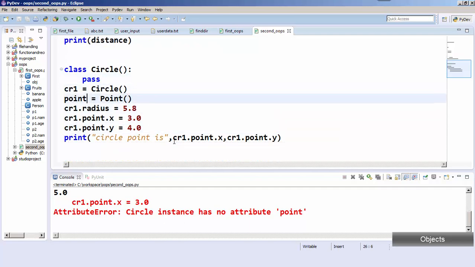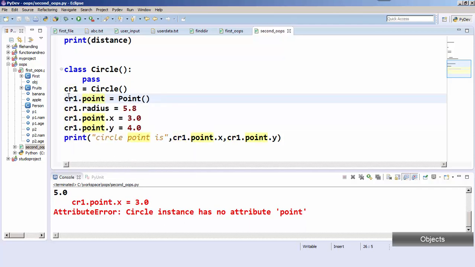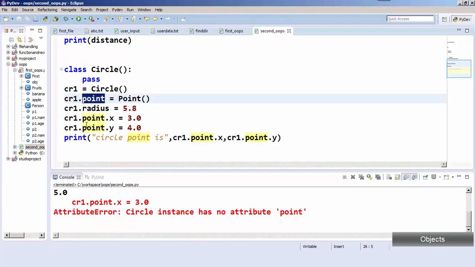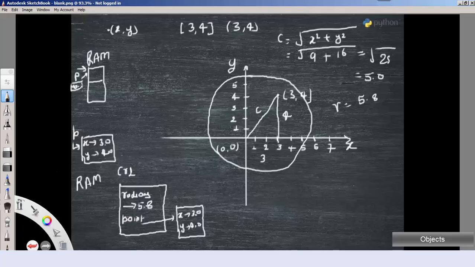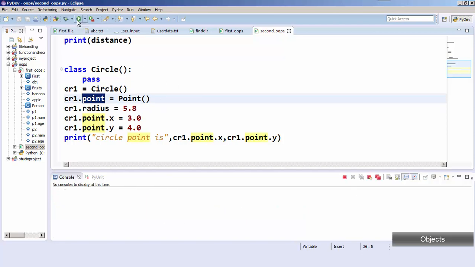One thing I also left out is cr1 dot. We have to create this reference actually. This is the object of circle, and this is a property of this circle, and inside that I'm going to create it. If I want to create another object inside this object, then we need to use dot. So cr1.point will create this memory inside the cr1 object. It will not create a separate memory. If I'm not using cr1 dot, then it will create a separate object in this way. So if you want to create an object inside an object, you need to use dot.